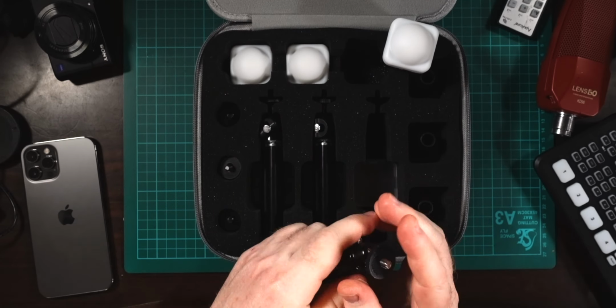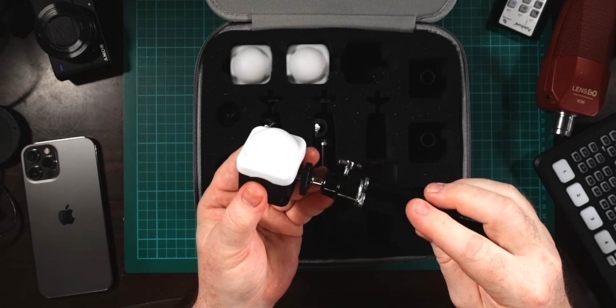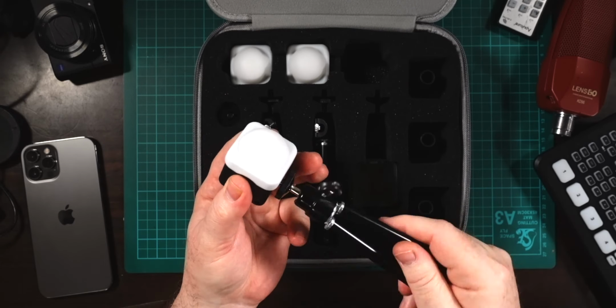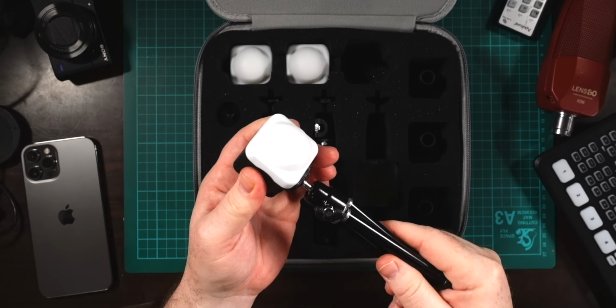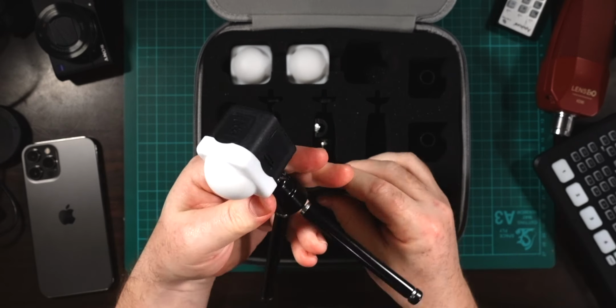So I'll just close that up, and I'm just going to put this light on top of it. As you'd expect, it just threads in straight away like that. So I thought, hey, that's really cool. That's definitely worth the money I paid for these lights.